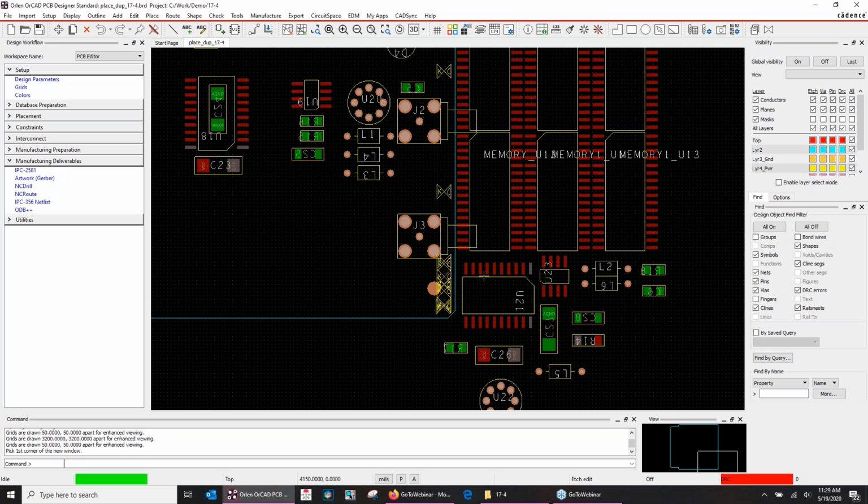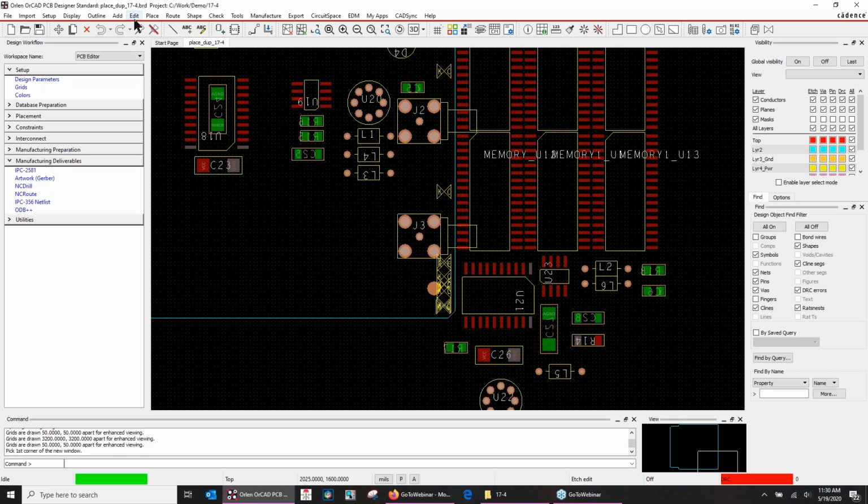I just have to group. I don't even have to group. I just put a window around it. Even if a part, like this memory, is in my group, the software knows not to use it. Again, that's at the Pro level. Since we're here, and I said I can design any board with Standard, this is how I would do that.